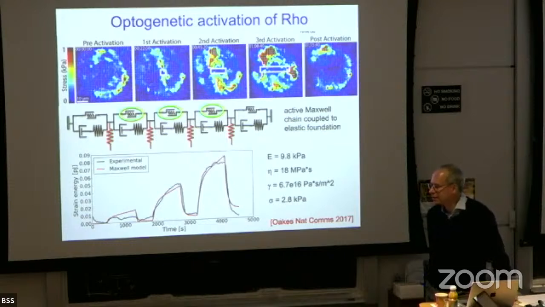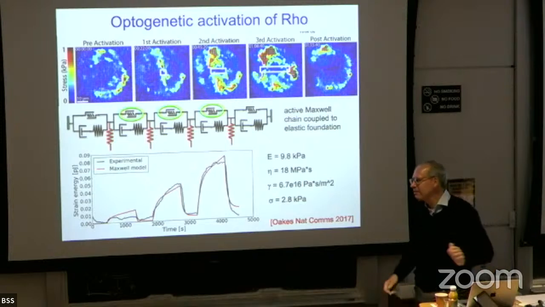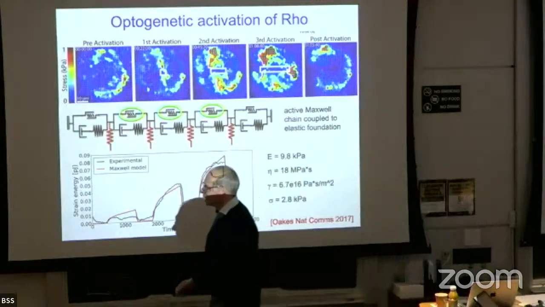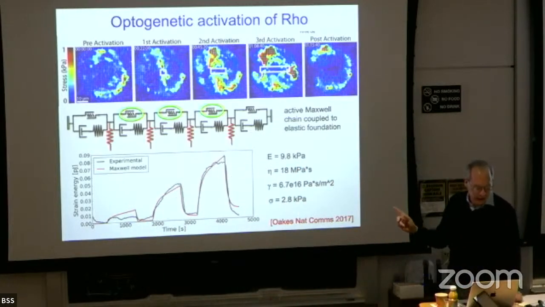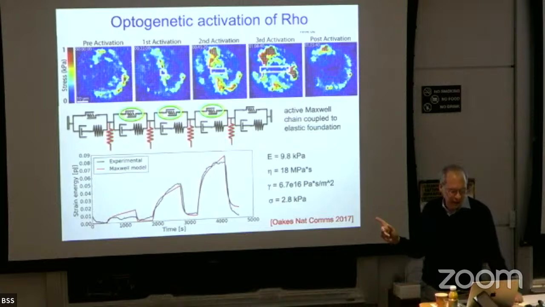Yes, exactly. So when I look at this data, I thought we should have used a Kelvin-Voigt model, but we didn't. But it doesn't make a big difference here. Yes. So actually, this is a very nice data set. And at that time, I think we were not 100% sure if there's really recovery. And then we had this other project, which I'm coming to, and there we saw that the recovery works nicely. Here I'm a little bit unsure because we only shine in a sub part of the cell.